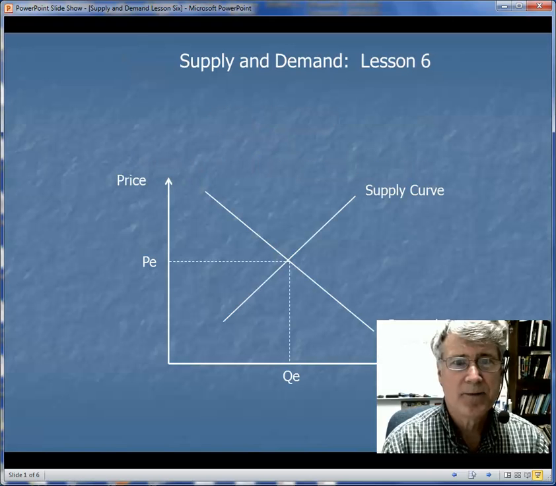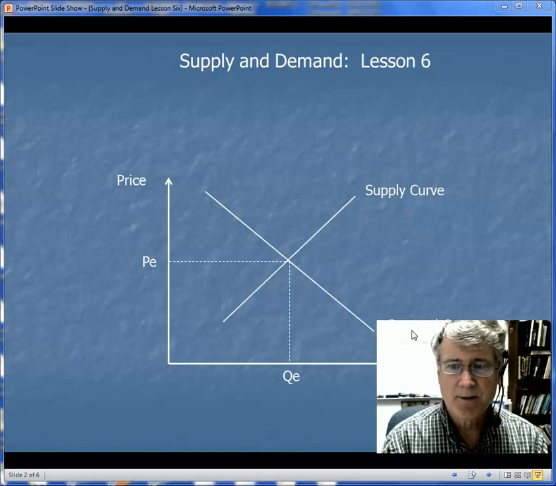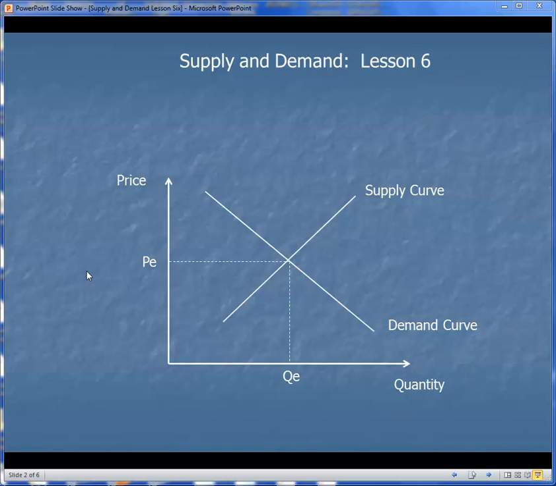Okay, so let me move my image. Here we go. So this is a basic supply and demand graph that you've probably seen 100 times by now. And all we want to do is take that demand curve, and instead of writing demand curve, let's write an equation that describes the relationship between prices and quantities demanded. So I've just made up this simple little equation: quantity demanded equals 50 minus 2p.